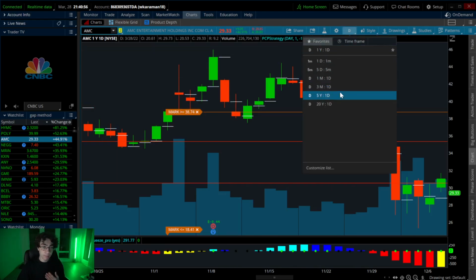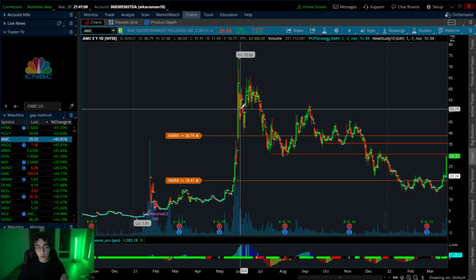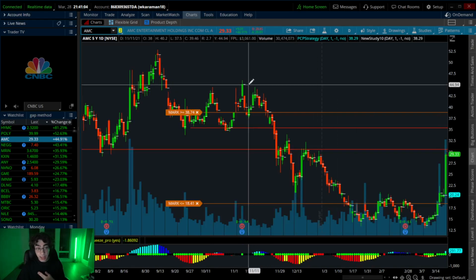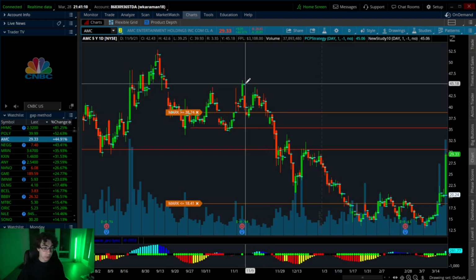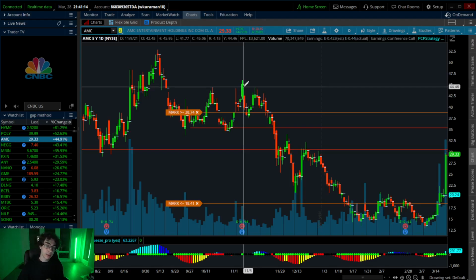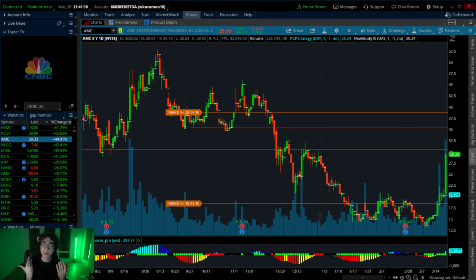Looking at the daily chart, it does have huge upside potential, but it also has huge downside potential. In terms of the overall price action, I do believe over time, these gaps to fill above will fill. Right here towards 38, right here towards 45. I can definitely see those filling within time. But I do also believe that we're going to see a gap fill at 20. So it's just figuring out in terms of timing, best prices, and confirmations, when to buy the puts, when to short stock, when to go long, when to buy the stock.